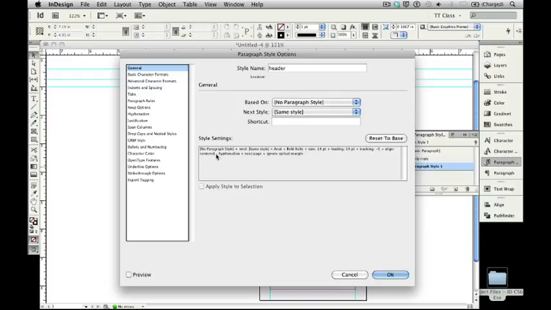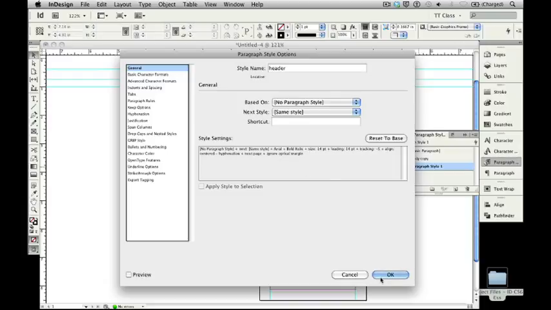There should be no hyphenation. That's what the minus hyphenation means. The plus means that whenever I use this style, it will bump it to the next page automatically. And plus I have that ignore optical margin, just like I'd set for the body copy, that lets me put hanging punctuation outside of whatever my column width is set to be.